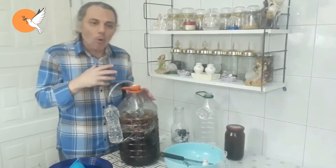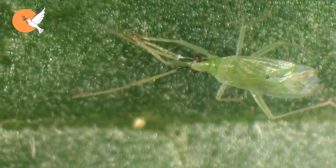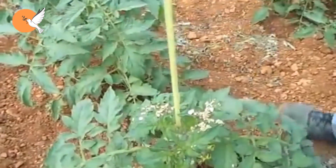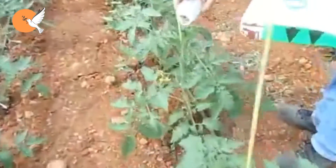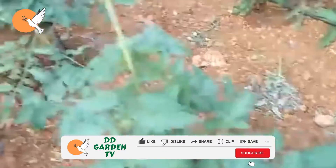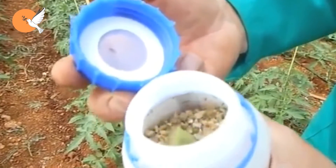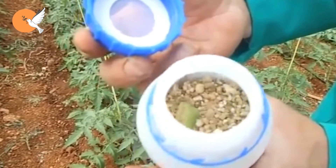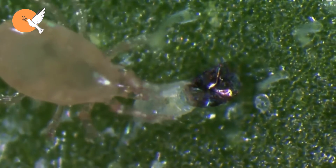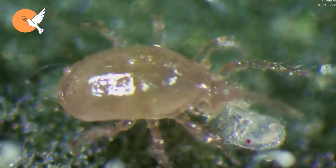Enzyme making details can also be found on the channel. We can see that predators, which are usually hunters of whiteflies, attack Tuta absoluta during periods when they cannot find whiteflies. All predators used for whitefly in biological control can also be used for Tuta absoluta. Egg parasitoids, larval parasitoids and pupal parasitoids can be different, but there are predators that eat Tuta in all their stages. Macrolophus and Nesidiocorus tenuis are among them. If you do not have a natural environment and grow tomatoes in large areas, you can purchase these predators.